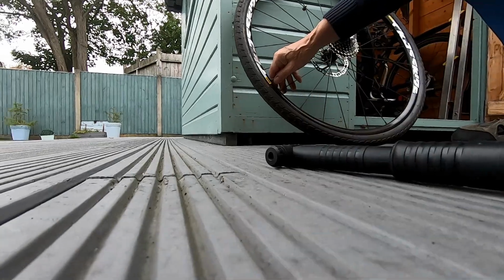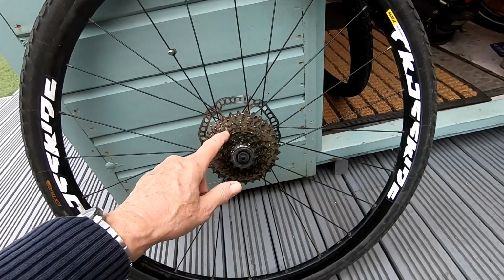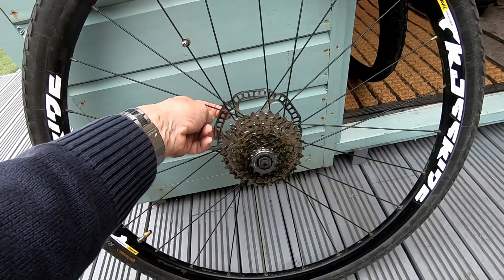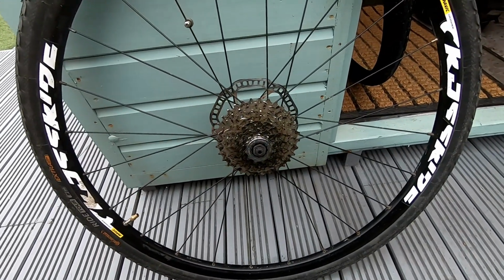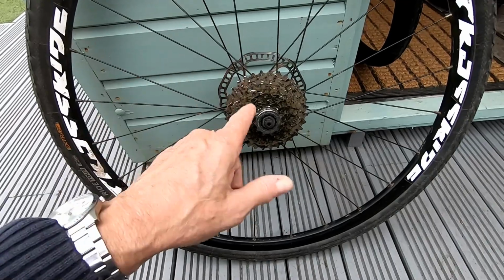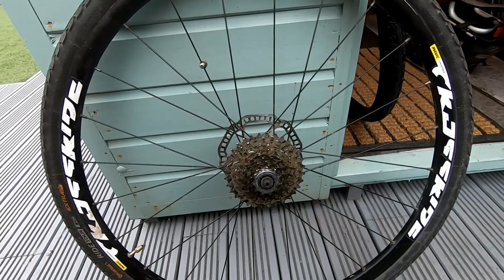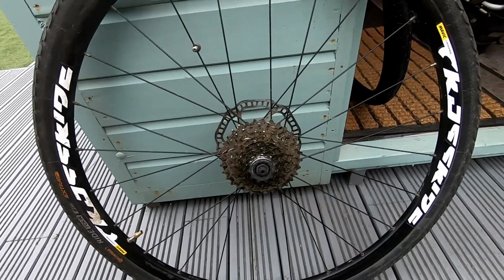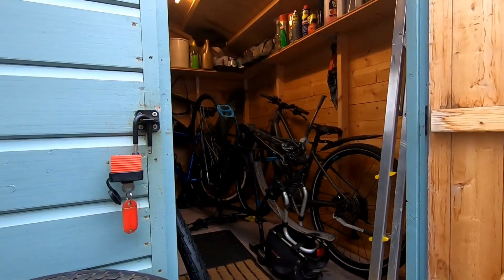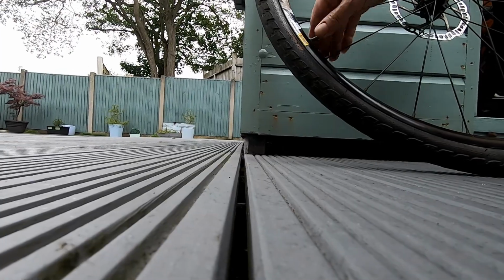Yeah, so I'm thinking, well, I'm paying out for a new wheel, but it's already got one of these on it. And the disc. Now that disc is, I don't know if I told you this, actually worn in the middle. But this cassette isn't that old, it's only done 700 miles. So what I'll do, before I get rid of the wheel, I'll get that off, clean it up, and then I've virtually got a new cassette. So although the wheel is £60 odd, I'm saving £20 odd on a new cassette, so eventually when the cube needs another cassette I can just put this back on. Alright, so that can't be too bad, can it? I'll take that off now.